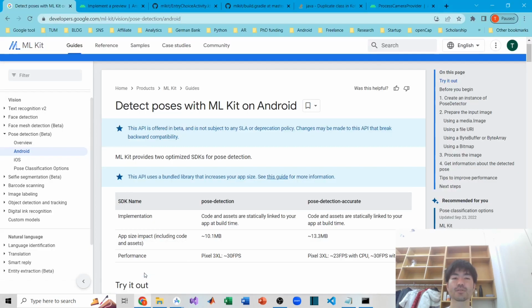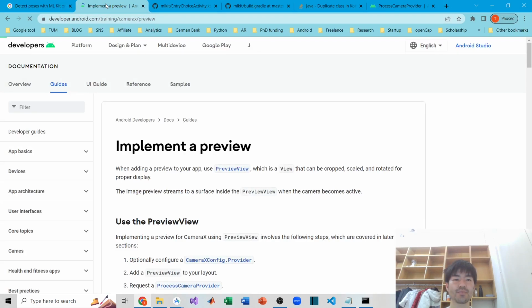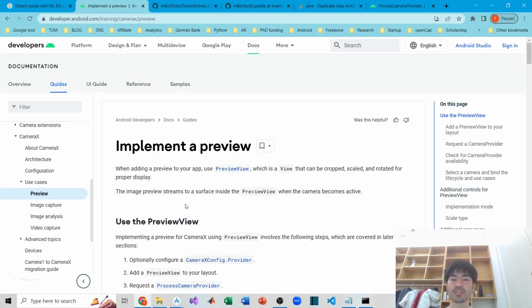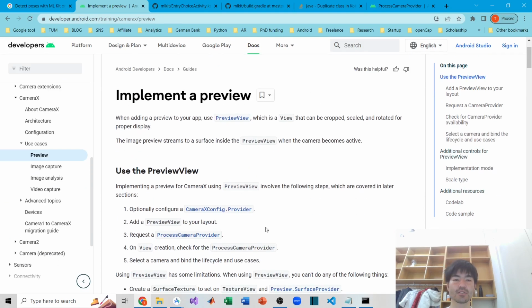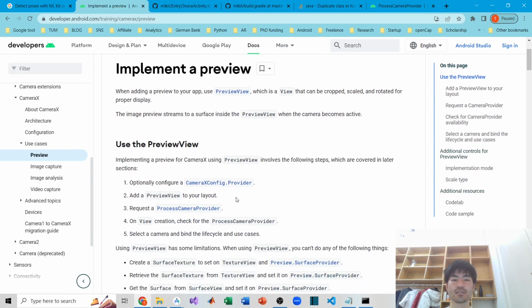So I'm gonna explain what CameraX is. CameraX is an API you can call from the CameraX library. What it does is basically that you can capture video or images from your camera, and you can process the image with the image analysis function.